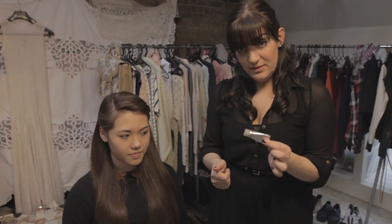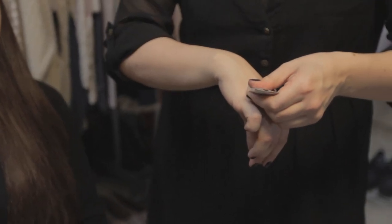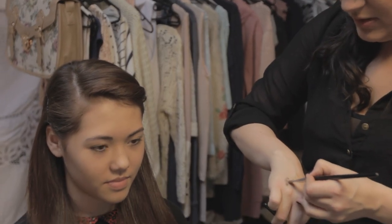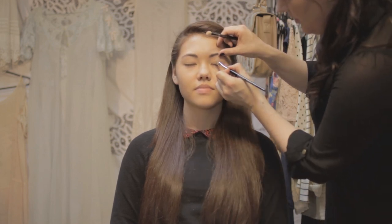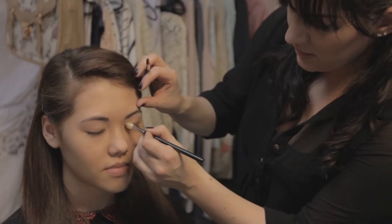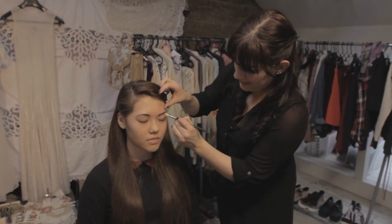Now we're going to go straight into the eyes and use the cream eyeshadow, which is Laura Mercier. You just need to put a little bit on your hand like so. You can use your finger or you can use brushes — either blend in or pat it on. Just pat on from the centre of the eye and then blend out. It just creates quite a nice shimmery base to the eye. And just blend out to the brow a little bit.